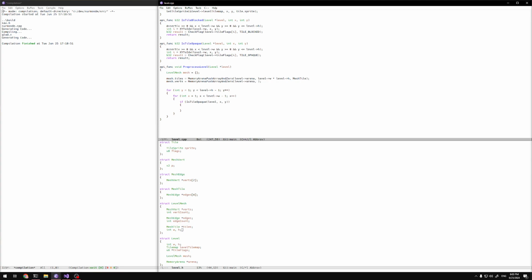But anyways, let's push a bunch of vertices, which is 2 floats, so that's 8 bytes. I guess I can just do like 16K of those.